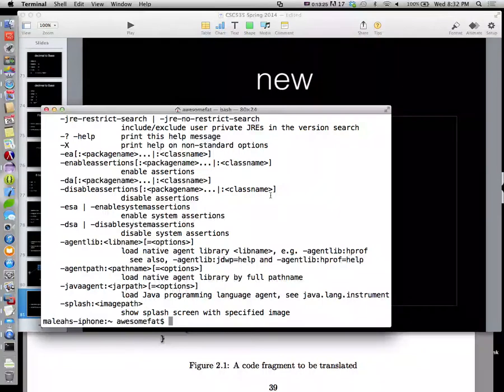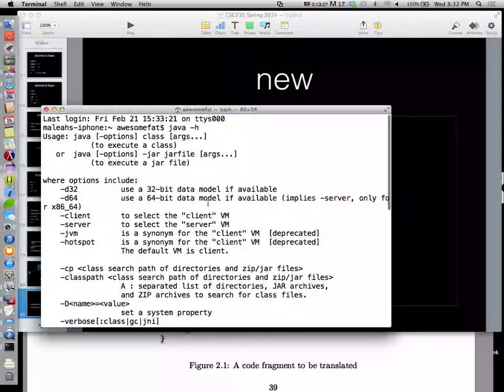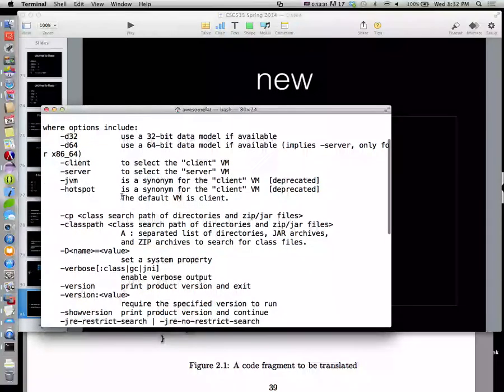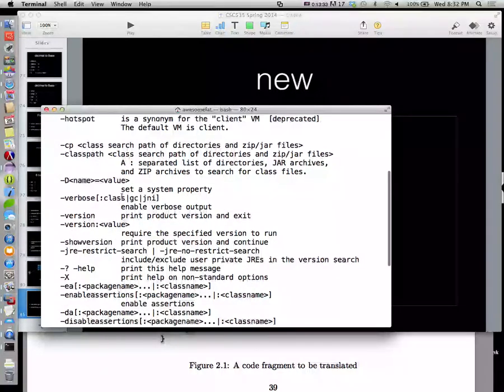So if I go in and run the help utility for Java, let's see, one of the things we can do.